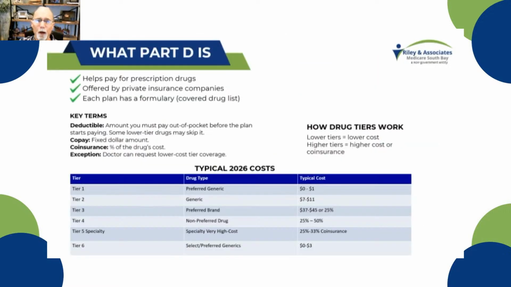And this is your Part D prescription drug coverage, which right now is built into your plan. Whether you have a PPO or an HMO, it includes a drug plan, but it works pretty much the same. You've got different tiers depending on whether it's preferred generic, brand, or non-formulary brand, and you're going to pay a copay on preferred and regular generics. With a lot of plans, you don't pay anything. It's zero. And then you pay a percentage or a copay. And so it works just like what you're used to in the past.